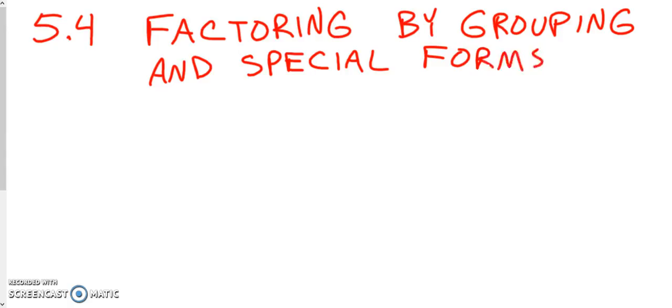So this part of it will be the factoring by grouping portion, and then we'll talk about the special forms in the next video. Well, basically, factoring is taking an expression and breaking it down into things that are multiplied together, called factors. And the most basic thing we need to come up with when we're talking about factoring is finding a common factor between terms.